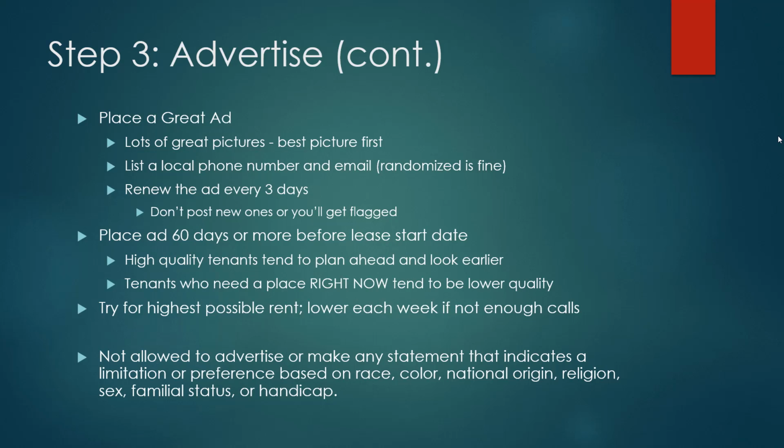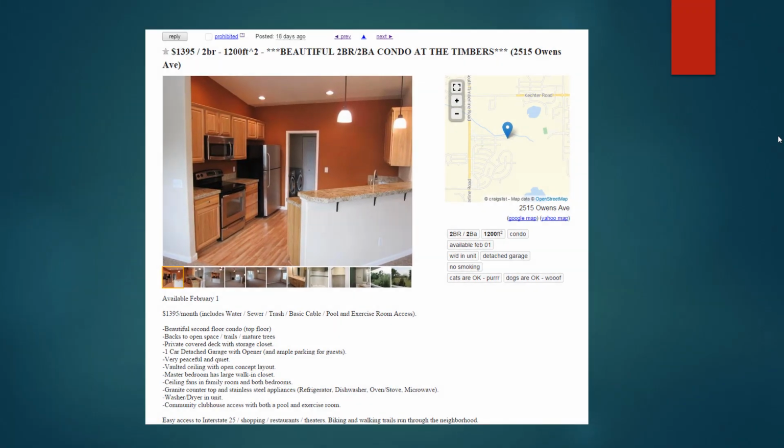On placing a great ad, as far as great pictures, one of the things I do when I buy a property that I know is going to be a rental: if there were good quality professional photos taken before, I've had James or myself reach out to the listing agent to see if we can get permission to use those photos. That's one way you can save money. Some of the professional property managers around here are asking you to have professional photos taken, and it definitely makes a difference. You're going to be trying to get the top of the market for rent. Yep. Don't just download the photos from Zillow and use them.